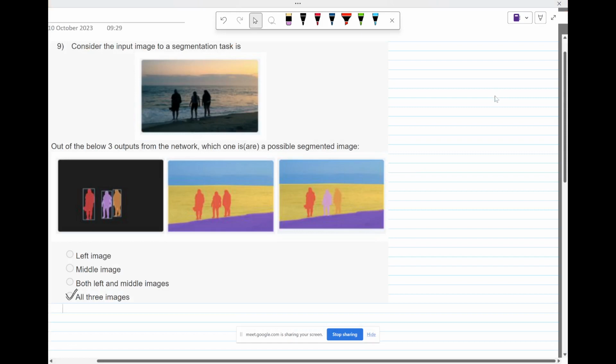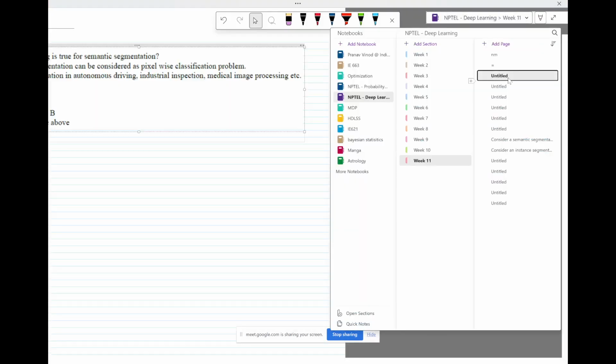So I was using my phone for looking at the chat, but my phone got disconnected from the meeting. Anyway, let's go to the next question.